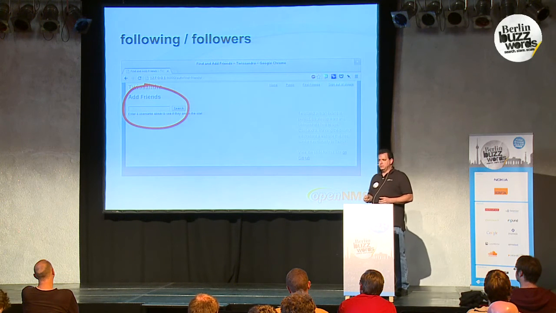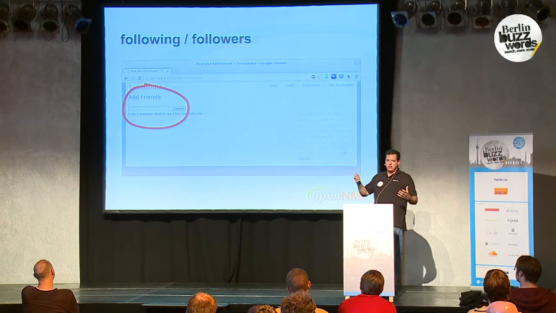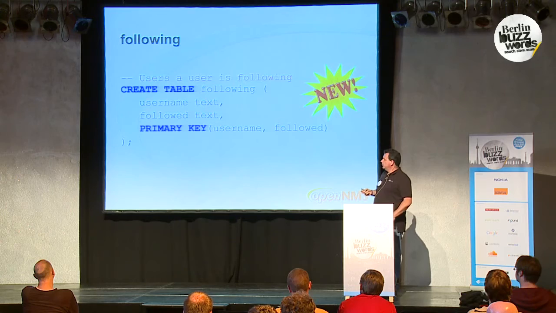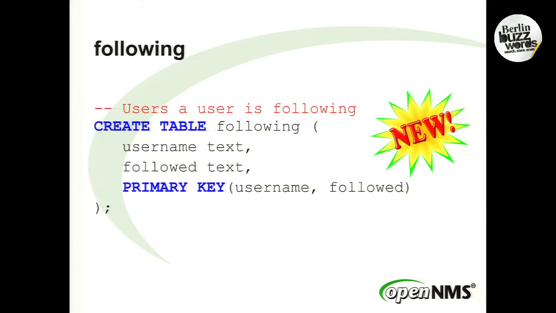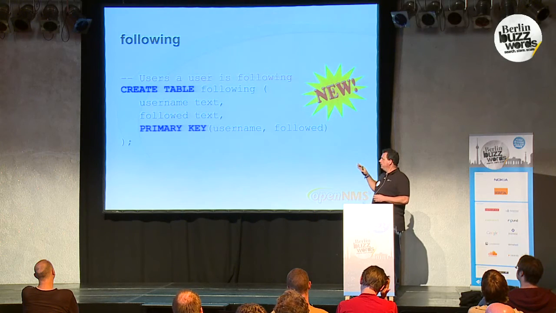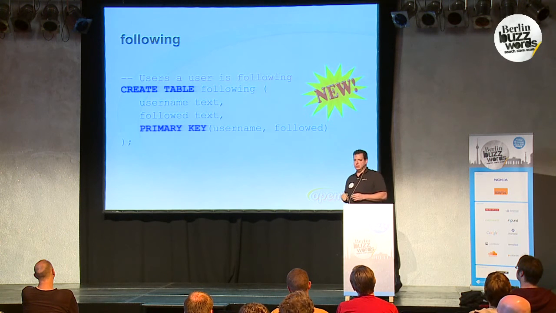She'll need to follow some people. She'll need to add some friends in order to be able to have a timeline populated with the tweets she's interested in. So for this, we'll create a table called following, which has two attributes: the username, which, when we're looking for Meg's list of people she follows, we'll do a query where username equals Meg. So this is our row key, and we have an additional attribute, followed, which is whoever it is that she is following.